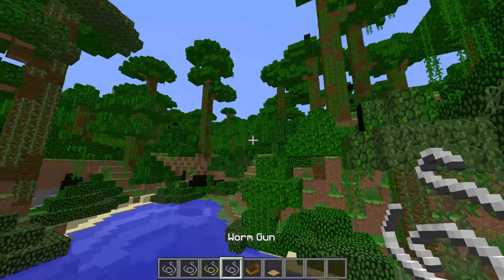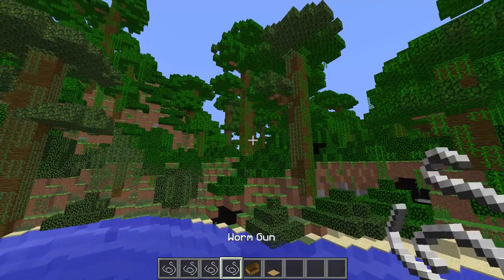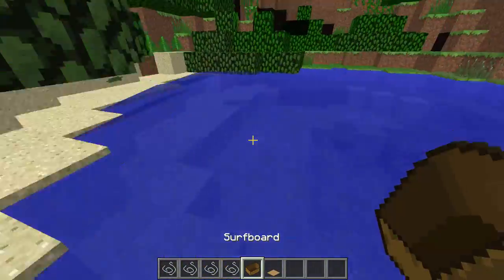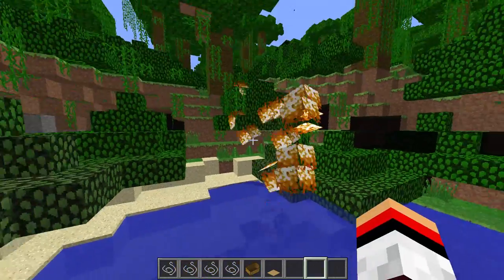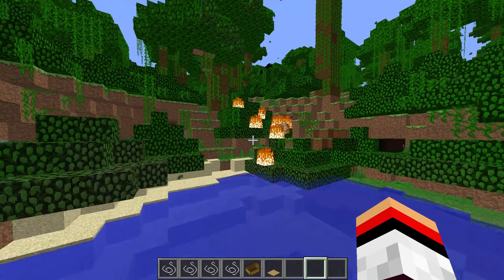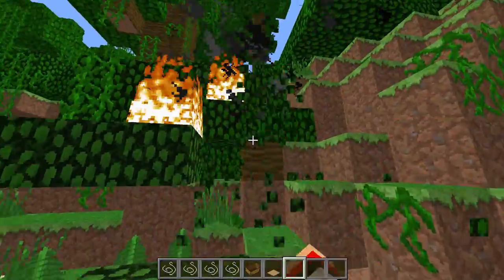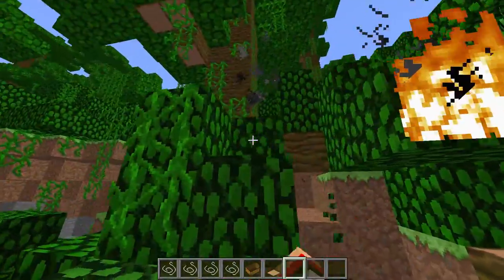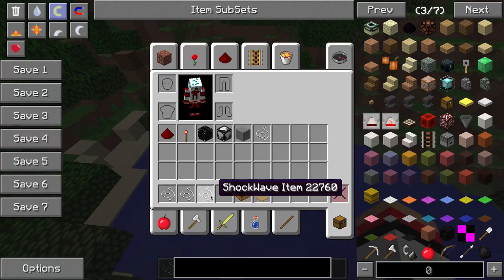But yeah, let's show the worm gun. So basically, there are no crafting recipes for this. You're just gonna have to get them in creative mode. So the worm is basically a fire. You need to do it twice. But look at that, that's just messed up. And after it's finished, wherever it is, it just puts it down. It's done. But yeah, so that is the worm gun.